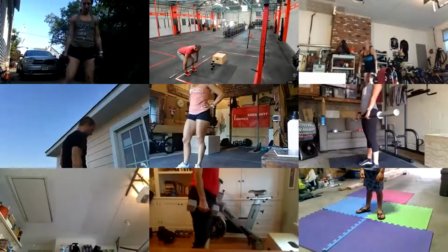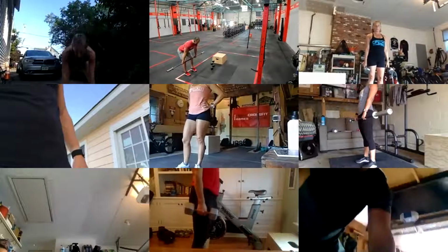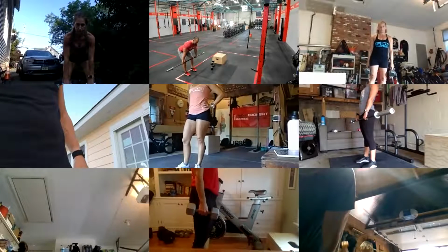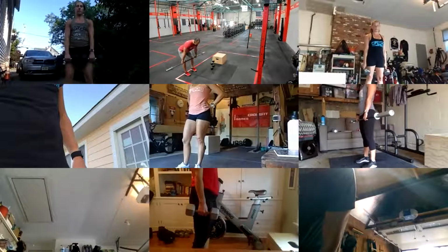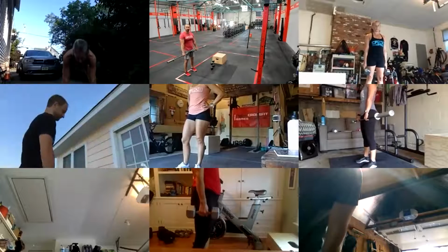So shoulders back, belly tight on the way up. We're going to pause at the knees, right? You can keep your lats engaged, push that bar into you. Shins are vertical. We're going to hang out at that kind of knee position for 2 seconds and stand up nice and tall. Okay, no pause on the way down. So up to the knees, 2 second hold, squeeze your glutes, lock your quads.